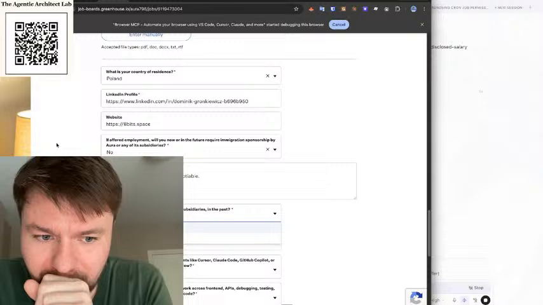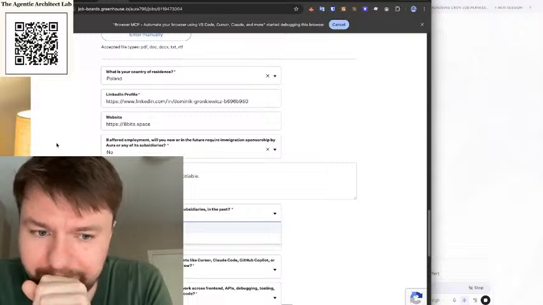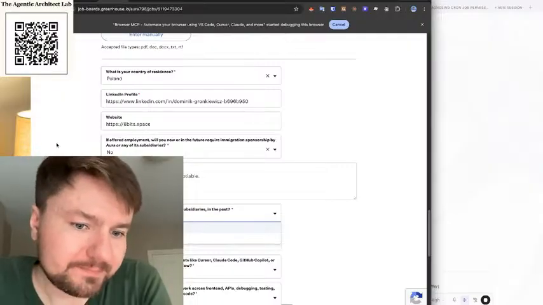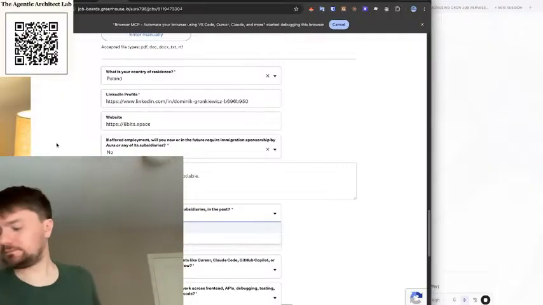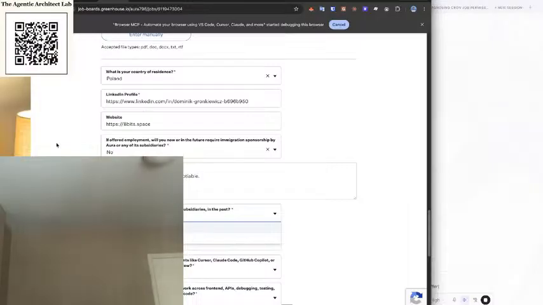Compensation is confirmed. Selecting No for prior employment. The drop-down is open.